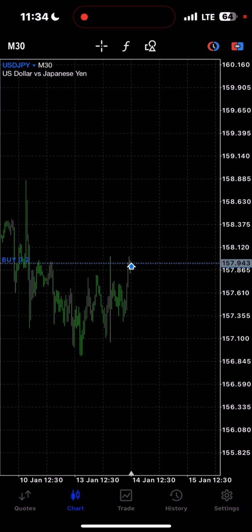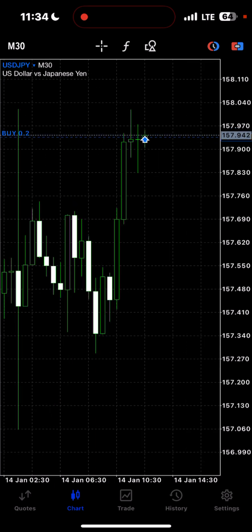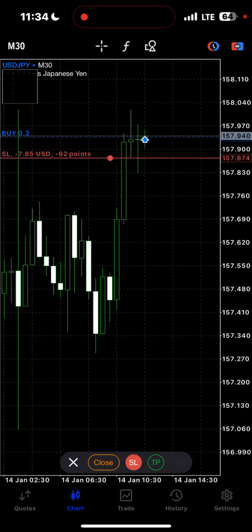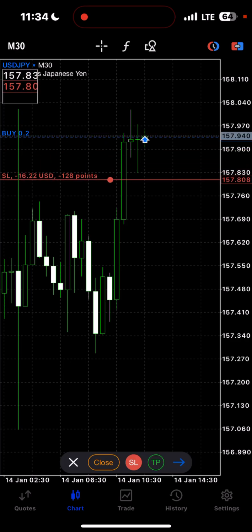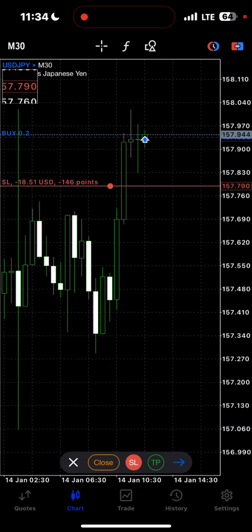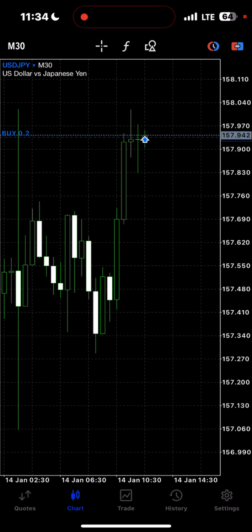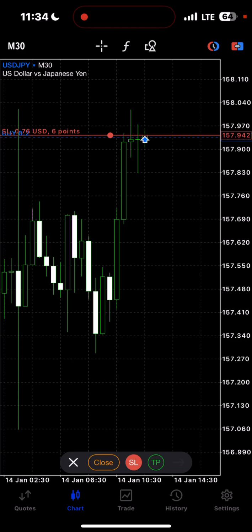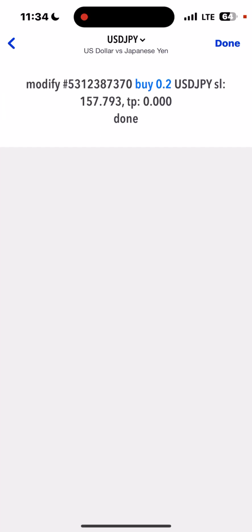And now I want to put my stop loss. If a trade is going up, if I'm buying, where will I put my stop loss? I put my stop loss below. Why? Because if this trade should go against me, should start moving down, I would love to leave the trade with at least a certain amount of loss. Let's say if this trade starts going down, I want to be losing minus $18. If it should hit my SL, I'll leave the trade with minus $18. We put that there and we click the arrow button and we modify.